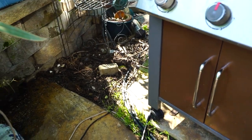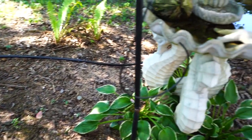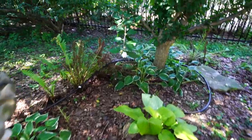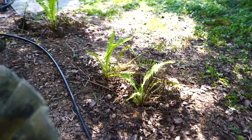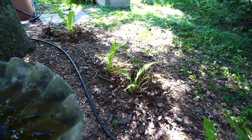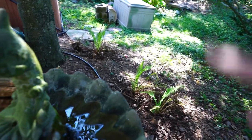All right, so I've got a line run. It goes all the way back here behind the grill, then it comes around the front, goes behind the maple, and I have it running right in front of all these different ferns. They look better than they did before — they have new growth — but the sprinklers just don't hit over here. Since these are newly transplanted, it seems smart to get them on drip. That way they'll establish well and I don't have to mess with them anymore. It's a pain getting my garden hose over here.